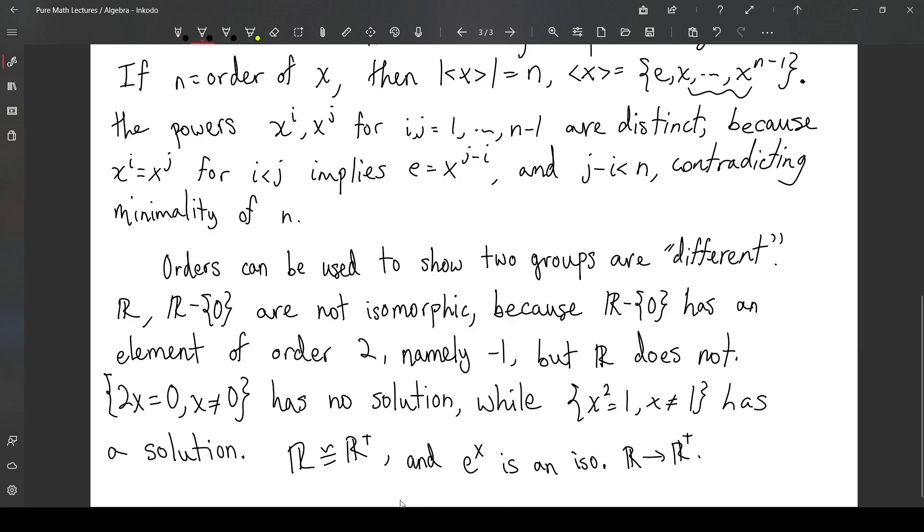And of course, this is saying this is encoding the information that if I multiply an exponential, then I take the exponential of the sum. So here I'm using the operation on R, and then here I'm using the operation on R plus. And of course, e to the x is a positive function. And I'll go into more detail, you know, what is an isomorphism, in the next video. So I hope to see you there.